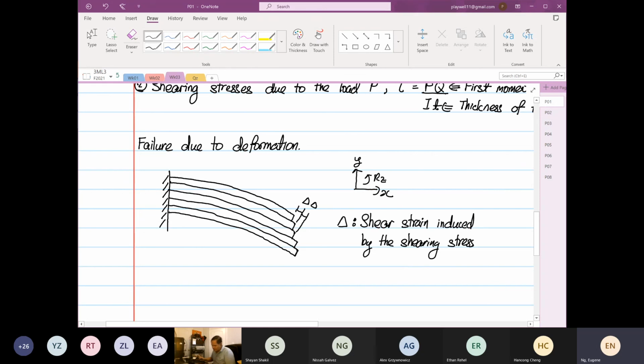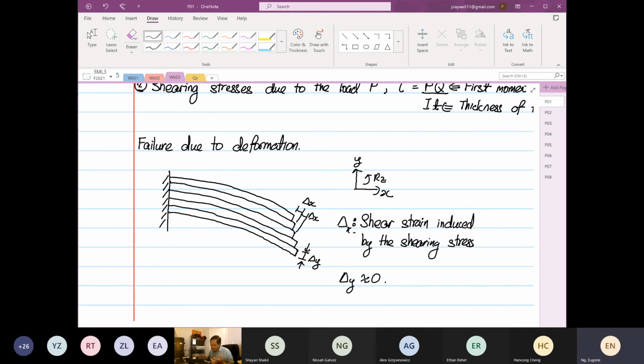Okay, by the shearing stress. So the failure is in fact perpendicular to the applied force, yes or no? Because the change, this distance change, in this direction. So I'll, okay, my bad. I'll call this the change in X. This is the change in Y. The change in Y is not a lot compared to the change in X.